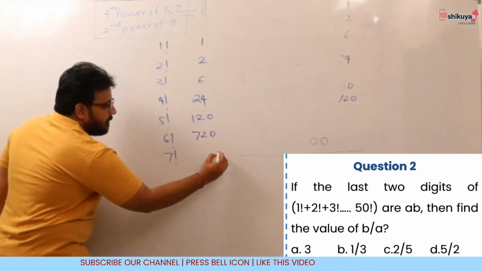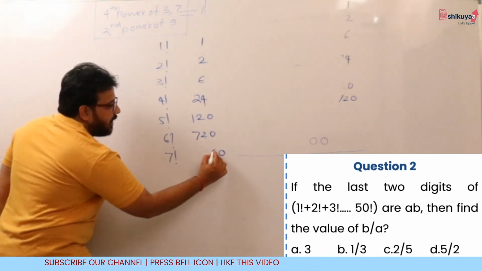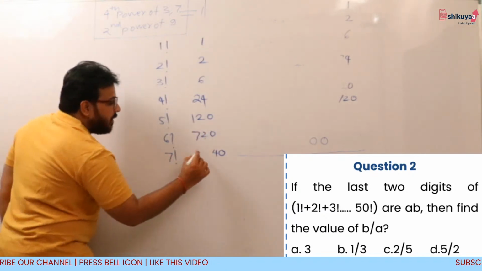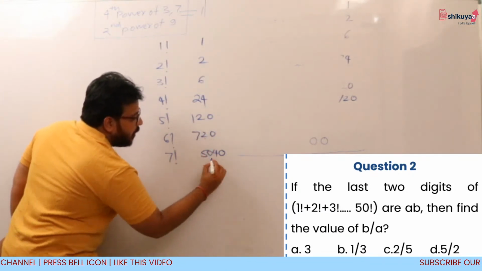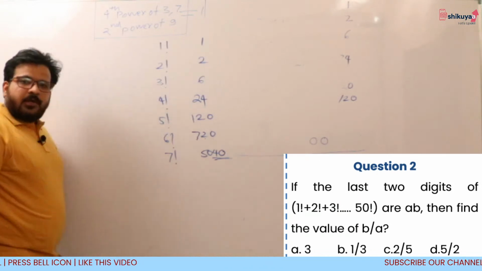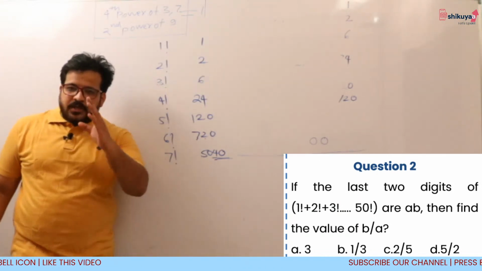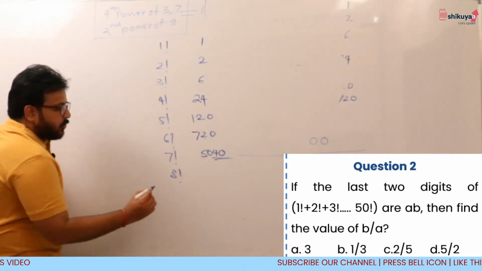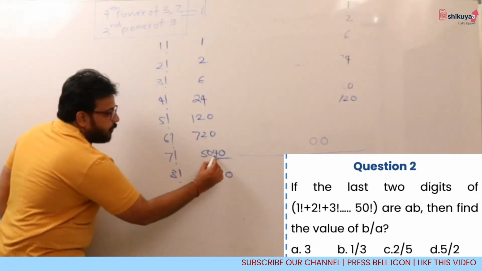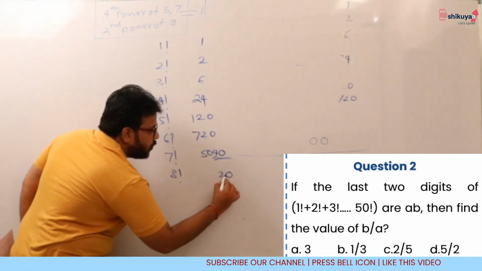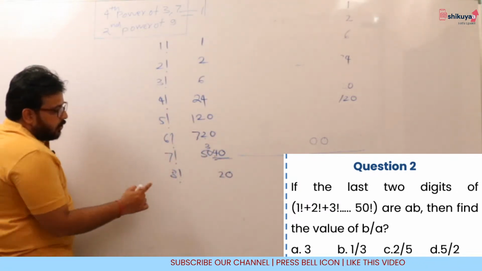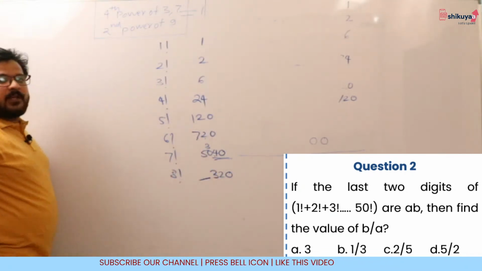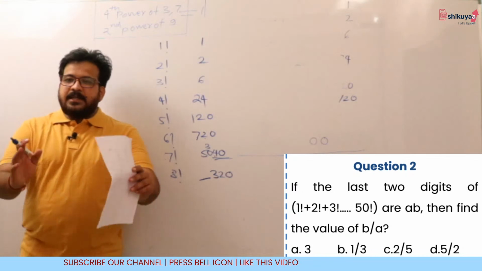Let's do it. 7 zeros are 0, 7 twos are 14, 4, with 1 carried forward. 7 sevens are 49 plus 1, that is 50. Look at the last two digits; we are interested in the last two digits. Go ahead, 8 factorial. 8 zeros are 0, 8 fours are 32, which is 2, with 3 carried forward. 8 zeros are 0 plus 3, that is 3. I am not going to calculate further, not required. We are interested in the last two digits.